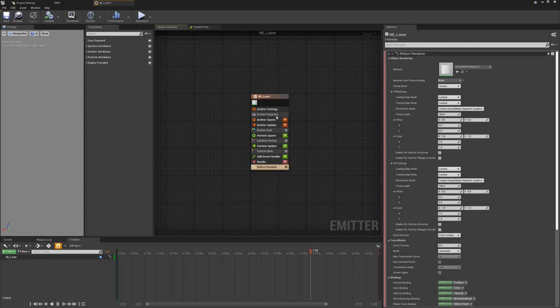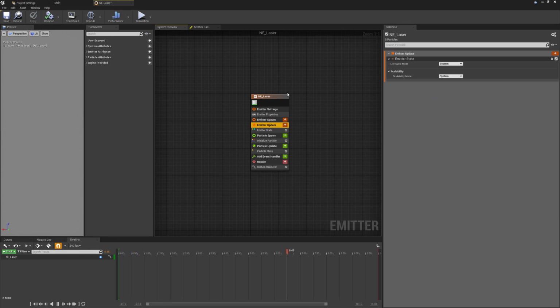So let's just check the details as we go through now then. For the emitter update settings, we're going to want the life cycle to be relevant to self rather than system. We don't necessarily want this looping, so we'll set this to infinite with a loop duration of 0, which means it won't have a set number of loops to hit.